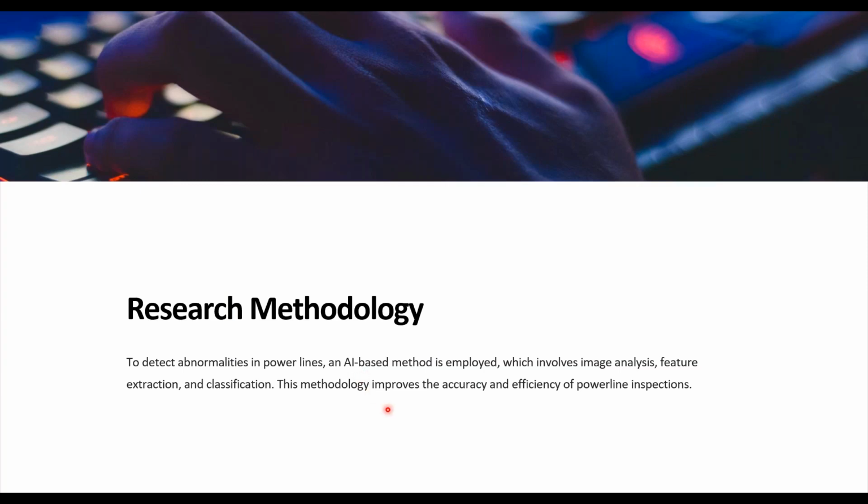Our research methodology currently, as you have indicated earlier, is that we want to detect defects or abnormalities on overhead lines or power lines. When I'm talking about overhead lines, I'm including all the power line components and attachments. We want to use AI-based models to help us analyze those images and videos, classify them accordingly, and classify the defects, whether something is healthy or not. This is how we want to improve accuracy and efficiency in this operation.